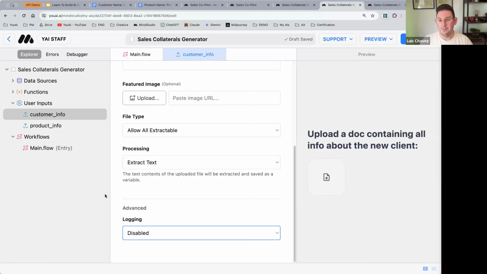Yeah, great question. So there are two routes you can take when you publish an AI. If you choose to share the link, the user is now using the AI application on the MindStudio website and therefore will need to create an account in order to use the application on MindStudio.